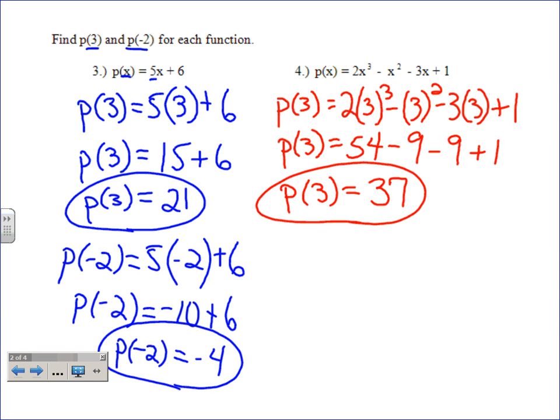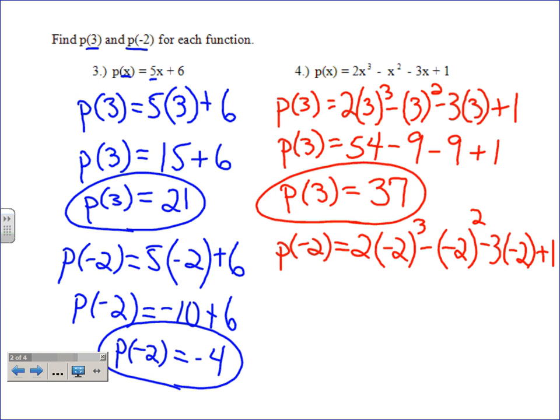Everybody good? And I'll be honest, the one I was even more concerned about was p of negative 2. Because there's a whole lot more going on with p of negative 2. So you start writing. Well, we got a 2. Don't change that. It's a negative 2 that has to be taken to the, well, according to that, third power. Minus a negative 2 that has to be squared. Minus 3 times negative 2 plus 1. And so I chose this one because I knew there'd just be a ton of negatives everywhere. Would you try and cancel them? Some of them you can, some of them you can't. There's a whole lot of stuff going on.